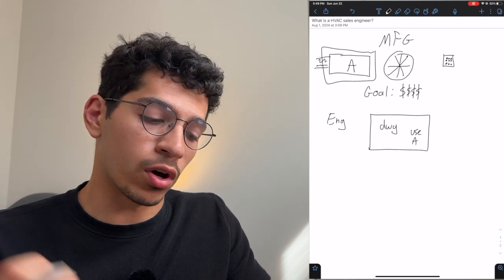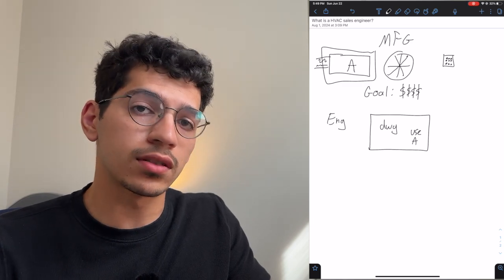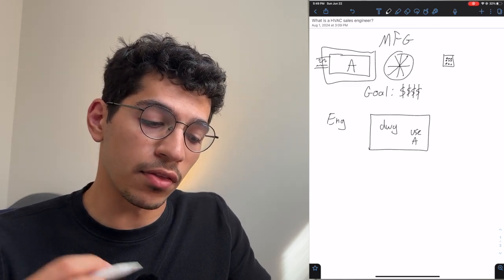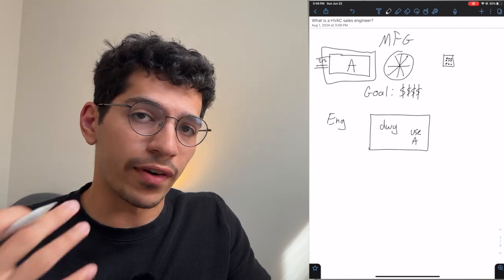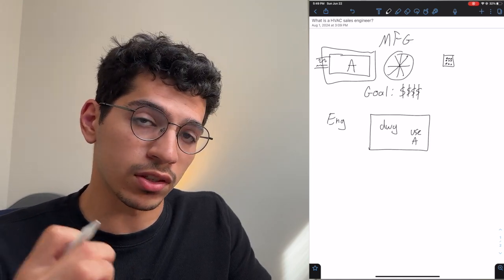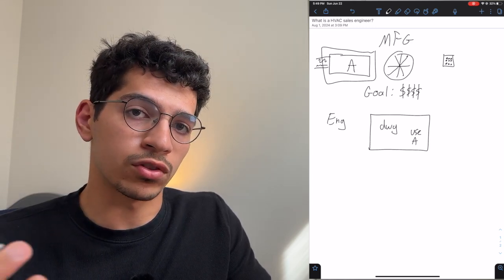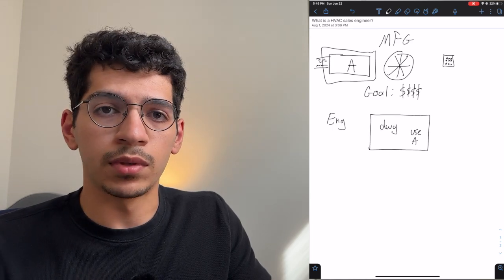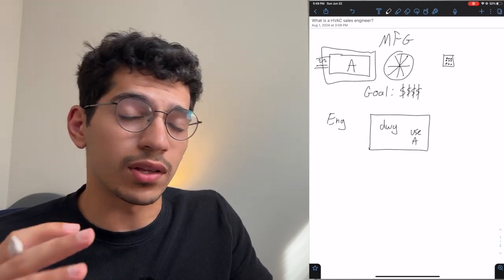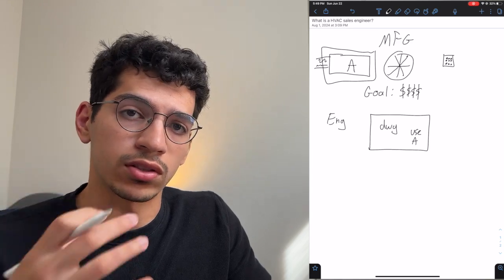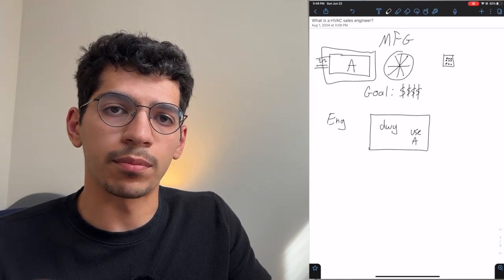Now, when this product is specified on the drawing, the contractor, so the person who's actually going to buy the equipment and install it, has a very high chance of buying the product that's on the drawing. Okay? But there is a problem. Although there's a very high chance for the contractor to buy the product that's on the drawing that the engineer made, there is a small chance that another manufacturer gets the sale instead, and that could be due to various reasons, most commonly due to cost savings. And this percentage is usually around like 20%. So if a product is on a drawing, there is a very high likelihood. So 80% of the time, the contractor will buy the product that's on the drawing.